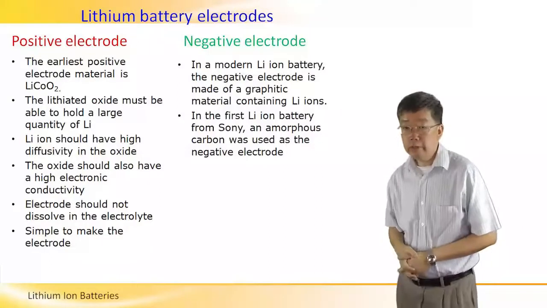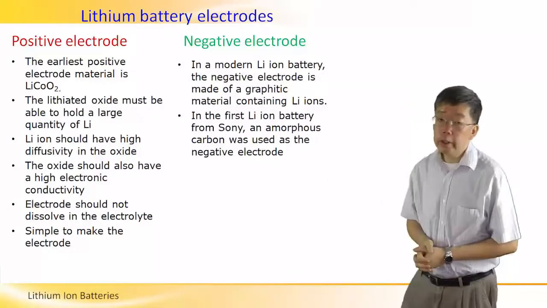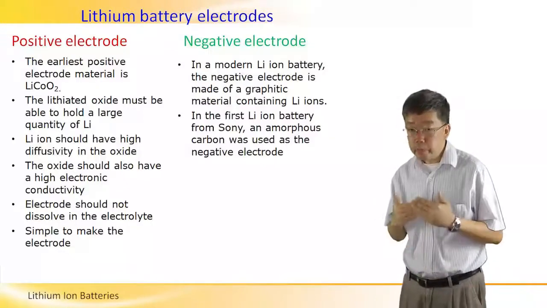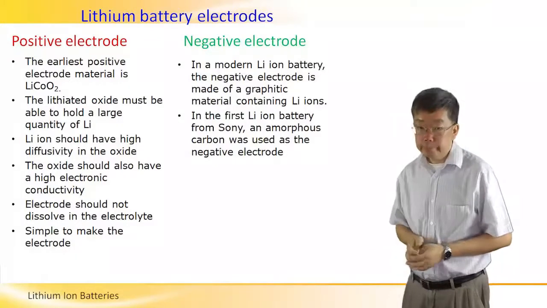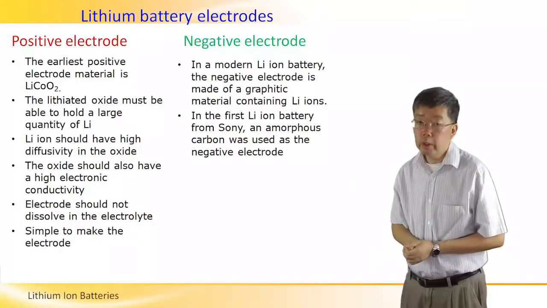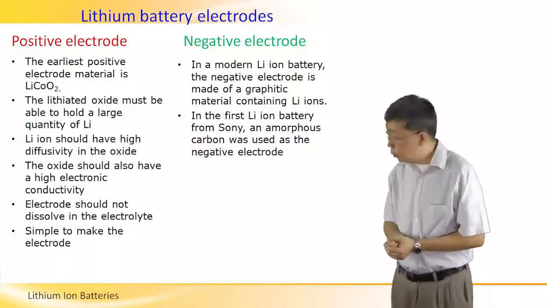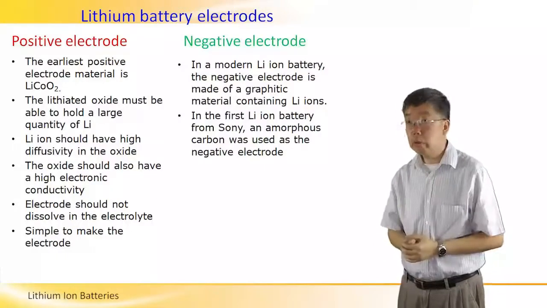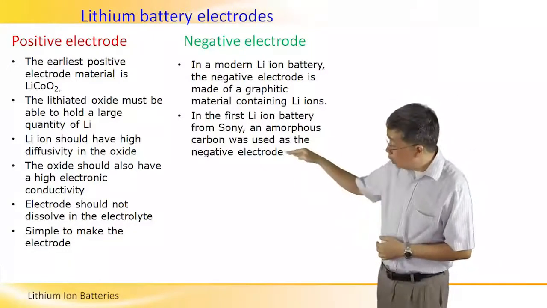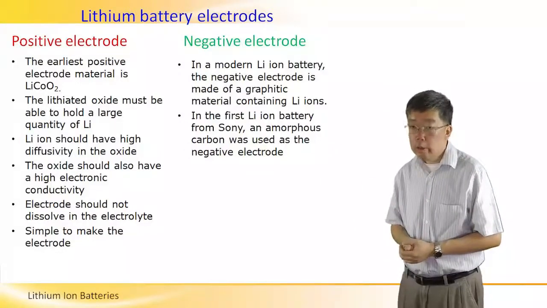The other electrode in the lithium-ion battery is the anode, or the negative electrode. And this is typically made from graphitic material. So you can use graphite in the simplest case. And in the earliest product for this type of battery, amorphous carbon was used, but because it's not a layered compound, the performance is not as good compared with using a graphitic material as the negative electrode. And like the positive electrode, the lithium ions are supposed to move between the sheets in the negative electrode.